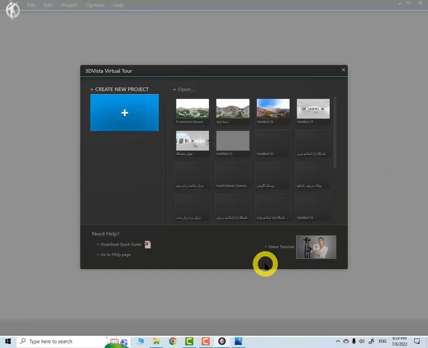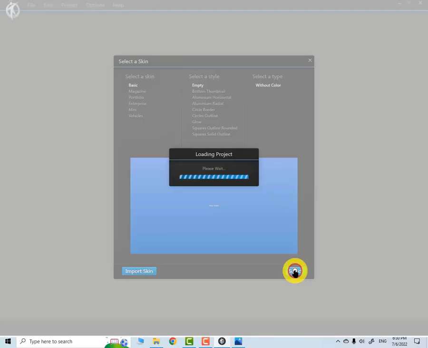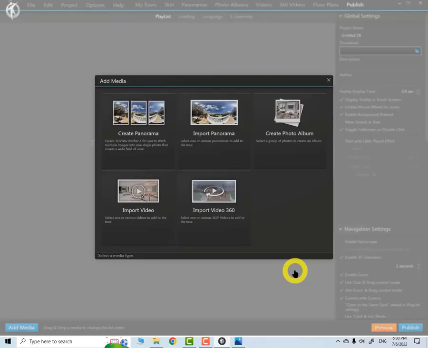As we mentioned, after we open the software, an update page appears, but we do not accept the updates. We click on the new option, and then it shows your previous projects and also allows you to create a new project from this section. By clicking in this section, I create a new project, and then it asks you to choose your preferred template. It has a list of pre-made templates here, but for now we don't want to work with any of them. We select the basic empty template without any color and enter the software.